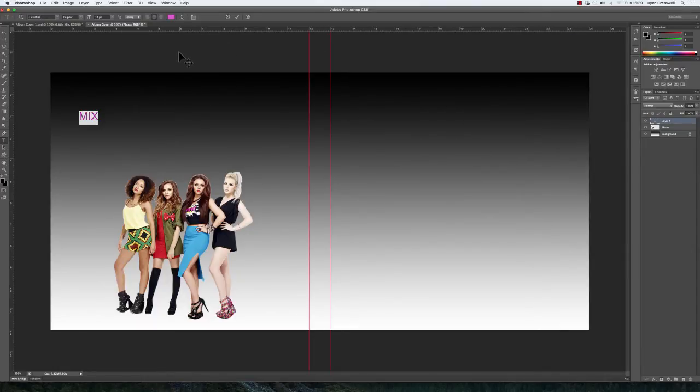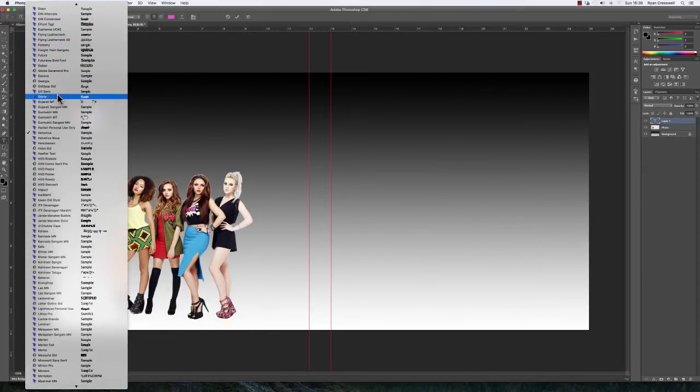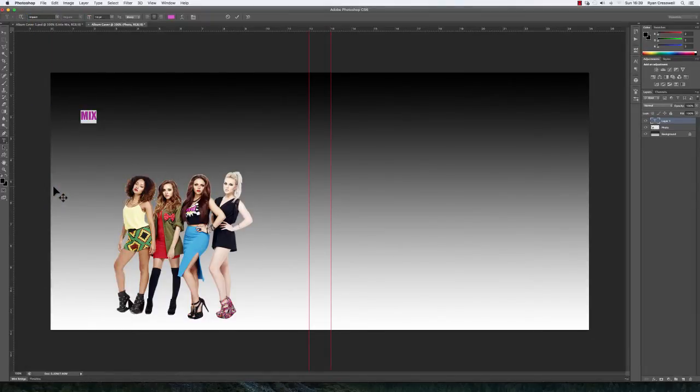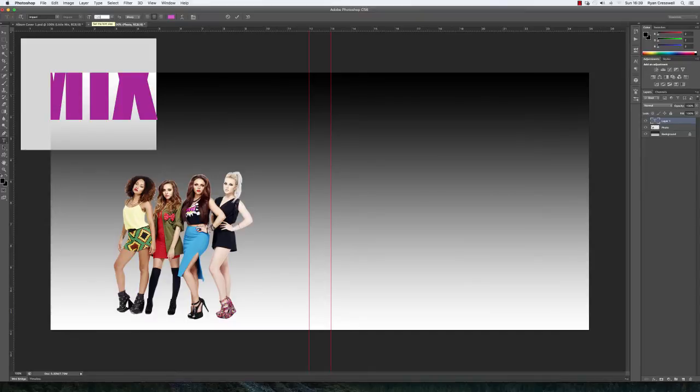Now then, while I've got it highlighted, I actually want to change the font style. I want to change it to Impact, which is a really nice big chunky font which people will be able to see easily. But again, it's no good because it's actually too small. Now when you choose the font size at the top here, you can go from 6 to 72. You can see that 72 isn't really the size I want. I need it to be a lot bigger. So anything over 72 you can type in yourself. So I'm going to type in 120 and press enter. And there we can see my text is probably big enough.